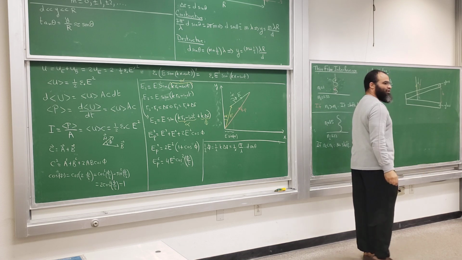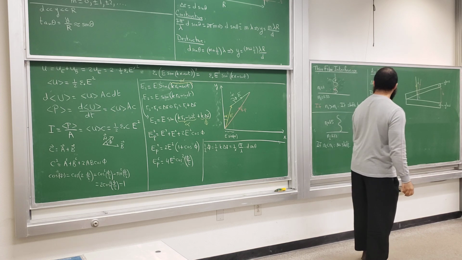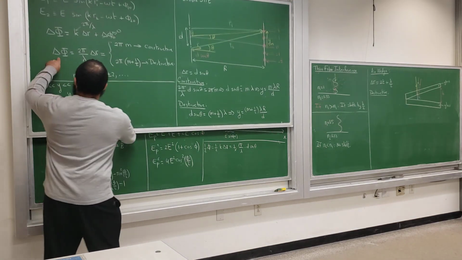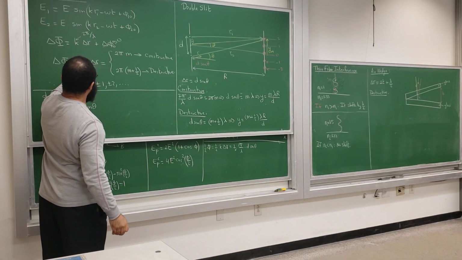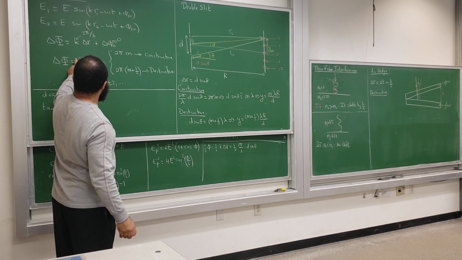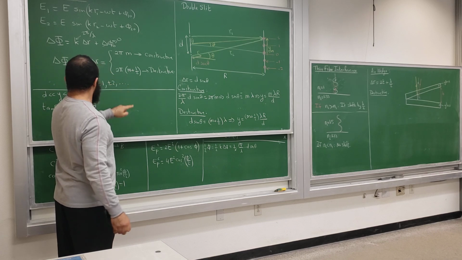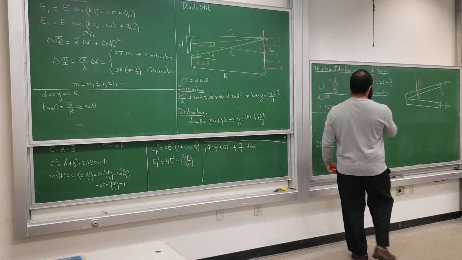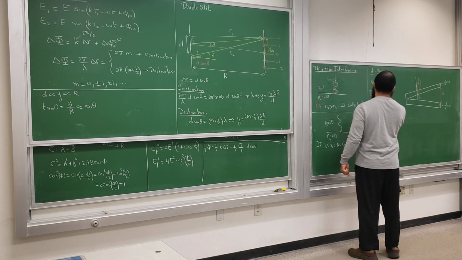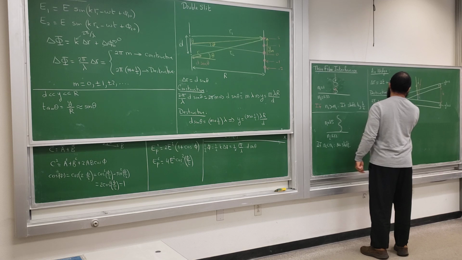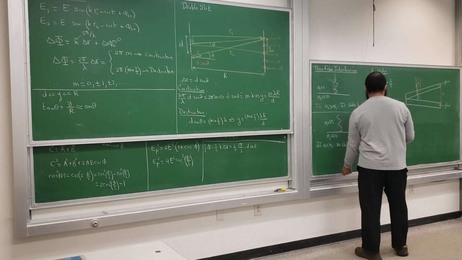For destructive interference, what do you need? What's the requirement? This delta phi, 2 pi delta r. Remember, this phase is not there. Delta r. For destructive, I need this to equal 2 pi n plus a half, right? So let me write that. So for destructive, I need 2 pi over lambda times delta r equal to m plus a half times lambda. Let's substitute things.